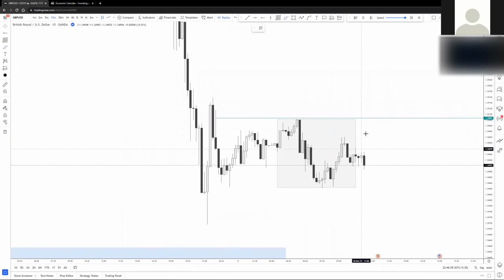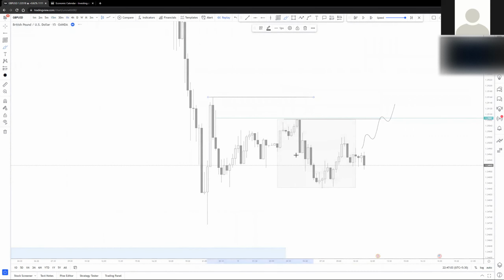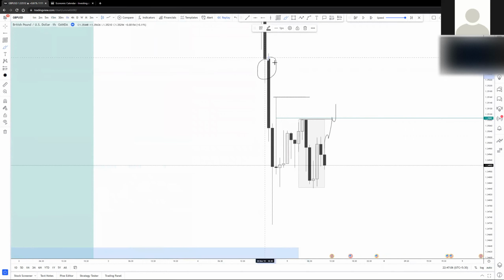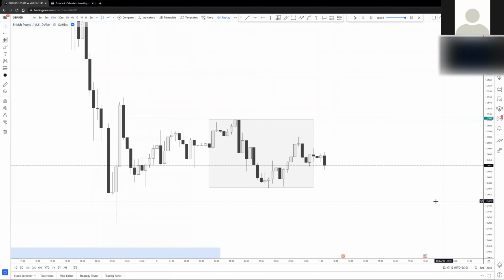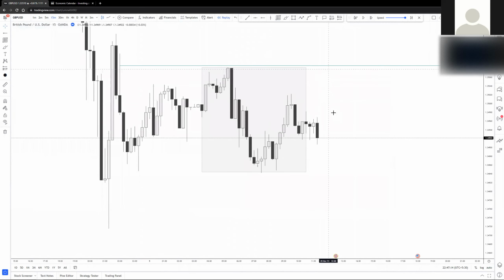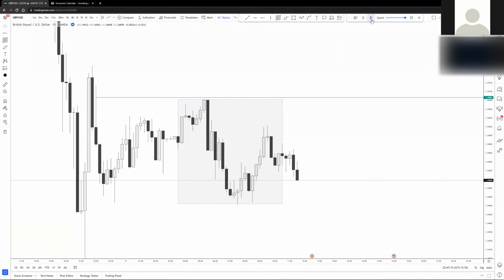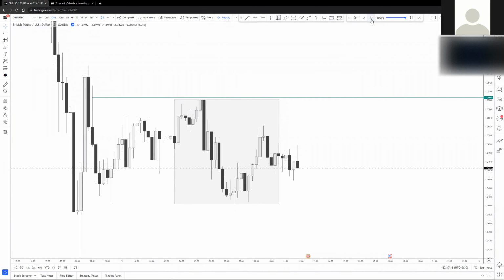Price might still go up and clear this out and this out, and might tap into this 1 hour hidden base kind of thing. See that? Price might tap into that. Who knows? Because it was just a 1 minute point of interest, and who can trust the 1 minute point of interest? So I had it, and then when the London kill zone opened, I just deleted it, because I did not want to risk my money.